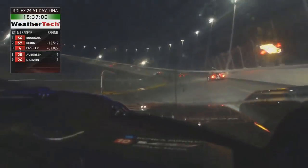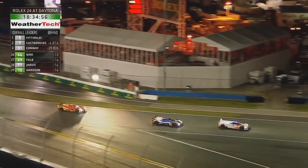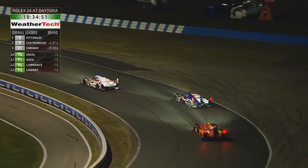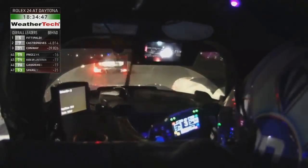Yes. And he's taking time out of the race leader. To be fair, he's lapping some prototypes. To be fair, Fittipaldi seems to be really 50.7. Yeah, those are the fastest guys on the circuit at the moment. Vesler's got it down to a 2:01. So he's lost 35 seconds to Bourdais.